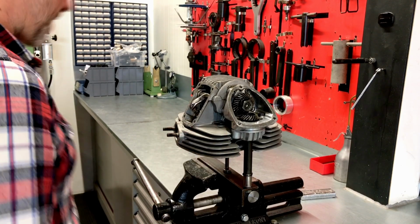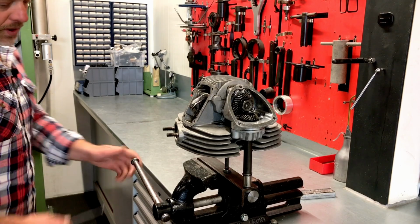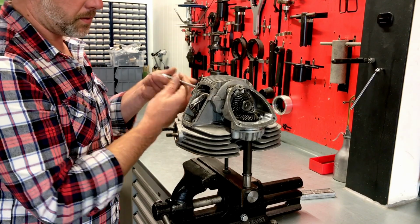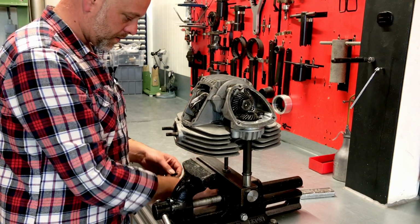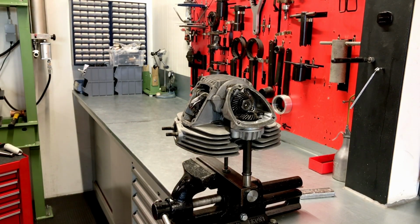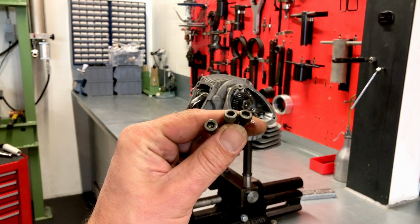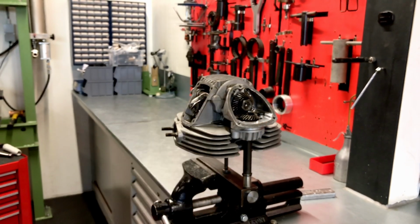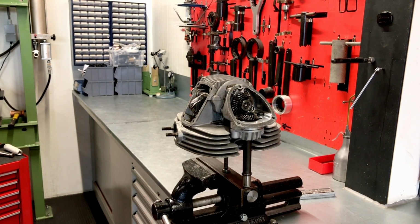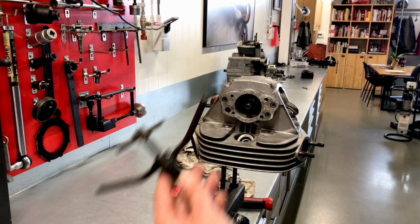So let's move on with that, and first remove the bearing cap for the camshaft. We at least have three original bolts right here that we're going to use, and one non-original which we're going to throw in the bin. So we need another special tool for this job, which is this one.